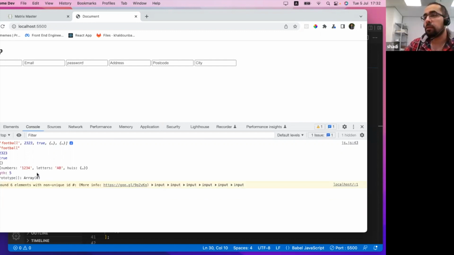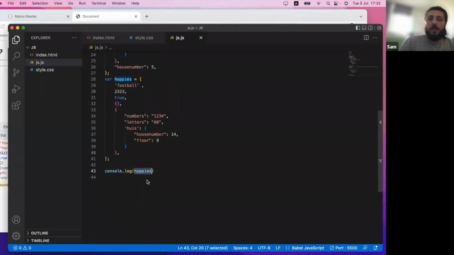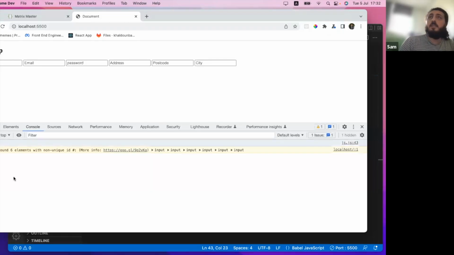How can we print the empty object, just the empty object from this array? This empty object is index 3, right? So I need to call that index 3. I will go back to the array itself, and from that array I will say I want the third, or the key number 3. And now we just have that empty object.